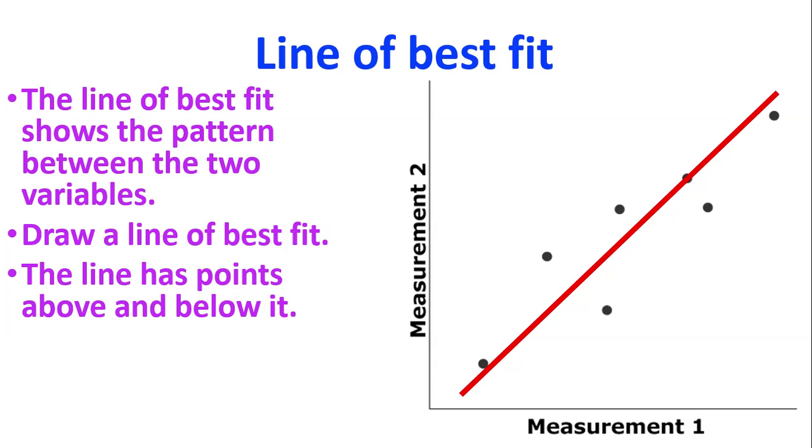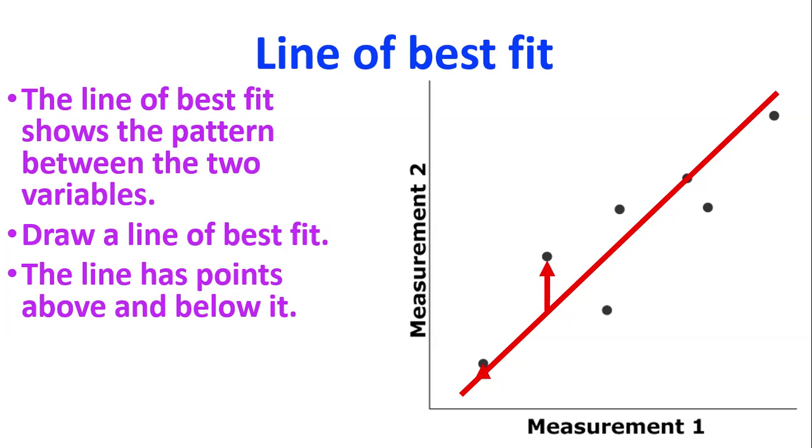And what I'm going to do now is think about, how do I know whether this is the exact right slope or whether I need to change it a little bit, make it a little bit steeper or a little less steep. And what we do is we look at those points and we think, right, there are points above and below that line. So that's important for us to think, right, we need a line that goes through the middle where there's points above and below. If they were all above or all below, that'd be like the situation where we had before, where the line is above the values that we're actually interested in.